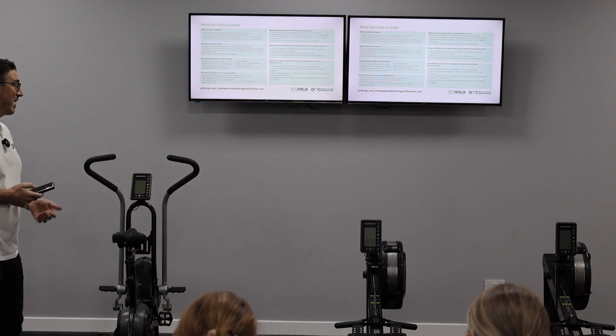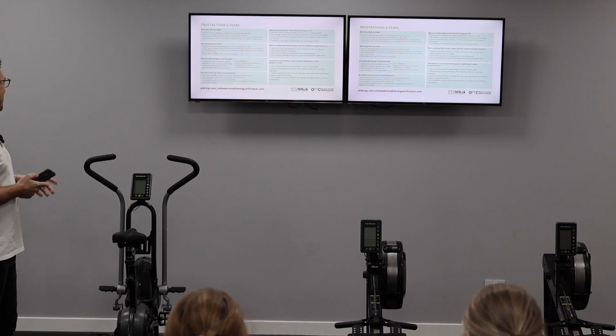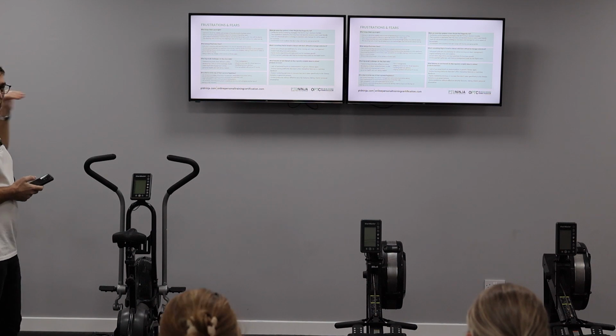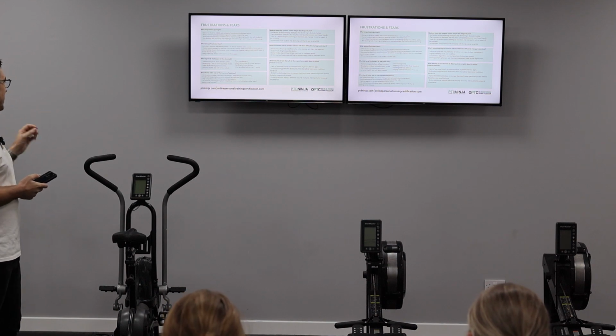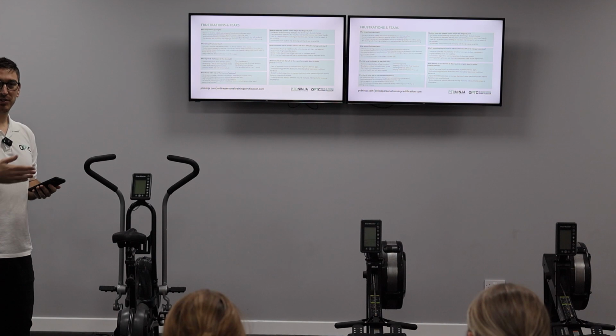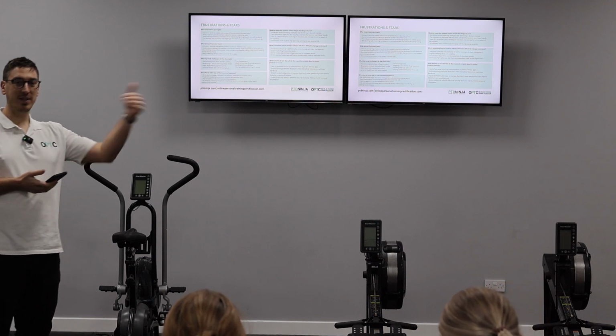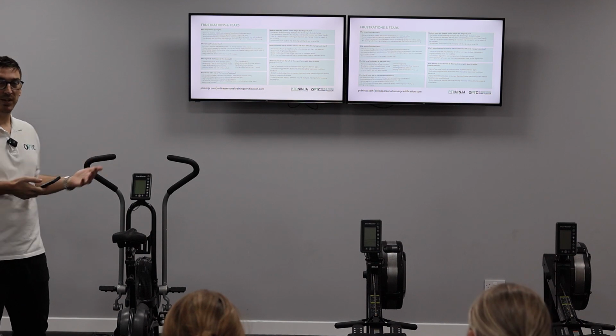So again, I know it's small writing here. I'm not going to go through each one of these, don't worry. But it just gives you an example of what we do. This is the detail where we break things down into bullet points for our avatar, so we can really understand what's important to them, so we can make sure that we develop a product that's right for them, but also market it in a way and give them support in the way that we feel they need it.